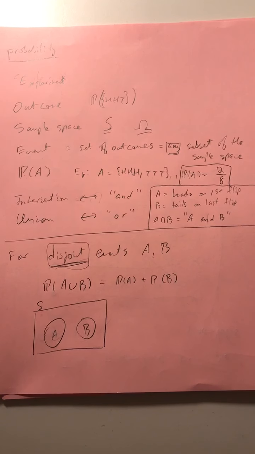So in this lecture, we're going to talk about probability. There are three main concepts that I want you to take away from this discussion. The three main concepts are how to compute probabilities of disjoint events, how to compute probabilities of events in the case of a discrete uniform probability, and conditional probabilities together with Bayes' rule or Bayes' theorem. So those are the three things that we're going to cover.